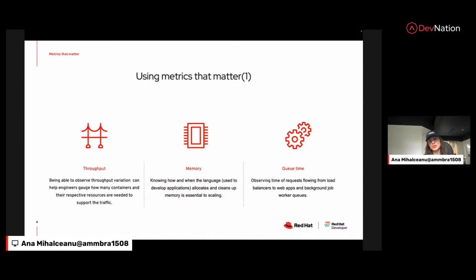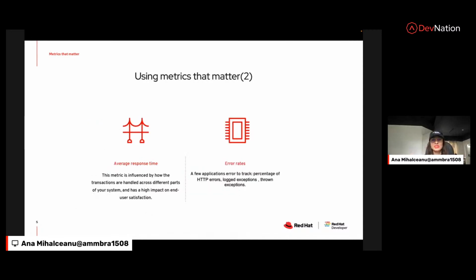There is some time spent between the external load balancer, for example, and the actual reach of the request to a specific microservice. So even though it might sound like it's not much time spent on those, it's important to know how much time is spent by the transaction to go through all these parts. And especially if you're running background jobs, like scheduled jobs that have a specific order or are triggered at a specific time for your application to run okay, then you have to be aware of how those are evolving as well, and observe metrics of those as well.